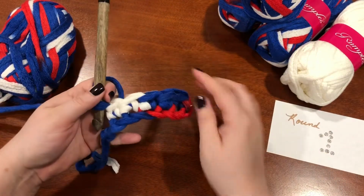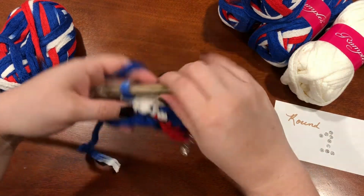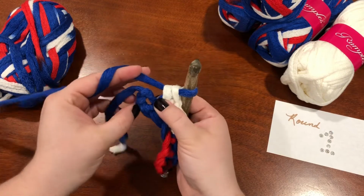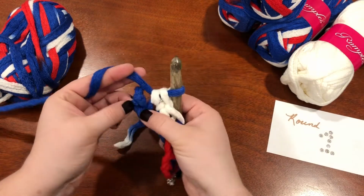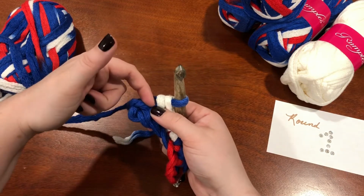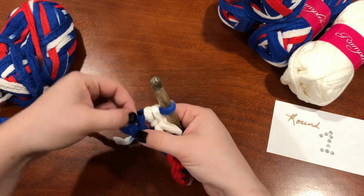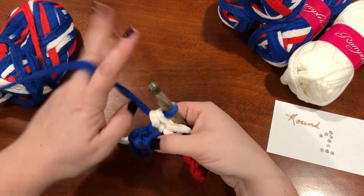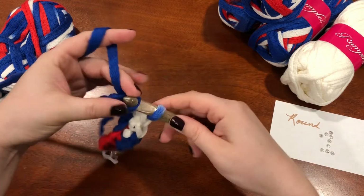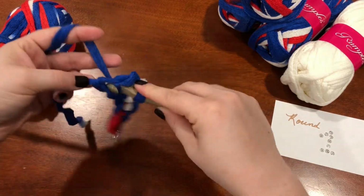That's the body. Here's your first end, and now we're creating the second end. We're going to do 2 single crochets in the outer loop. So you just move this a little bit. You can clearly see here's the outer loop, here's the middle, and here's the other outer loop. So we're going to start in this one, 2 there, 1 and 2.